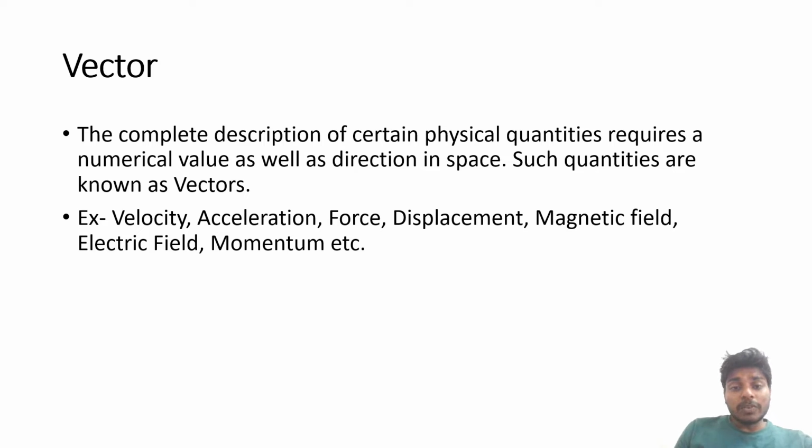Acceleration and force also. If you are applying some force on somebody, if you apply it in a different direction, different orientation, it will move in a different direction, so it is not the same thing. But in case of mass, 5 kg, whichever direction it is kept in, it will be 5 kg only. But for a 5 Newton force, if you apply it from downward, it will go up. If we apply it from upward, it will go down.